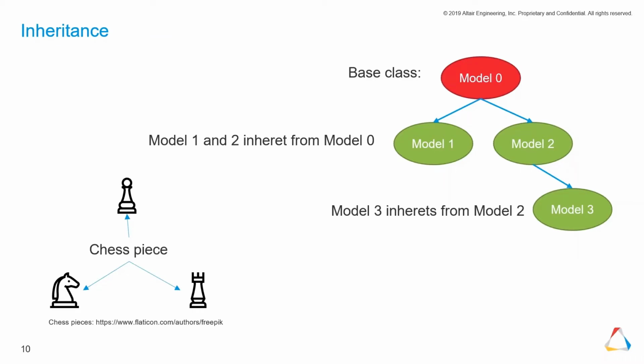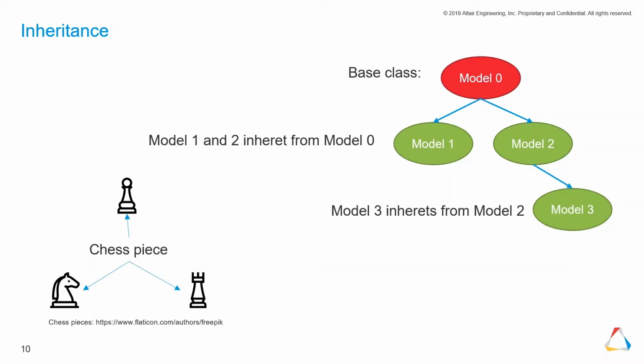So now we talk about inheritance, which is a pretty nice feature of model-based design with object-oriented languages. So imagine you have a class, a model 0, and you want to create a model 1. That's another model. And you can inherit the functionalities of model 0 in model 1. That's a pretty nice thing. On the right hand, you can see we even can, that's theory, I never did it on my own, but it should work too. You can inherit model 2 in model 3, but also have the functionalities of model 0 because model 2 was inherited by model 0.